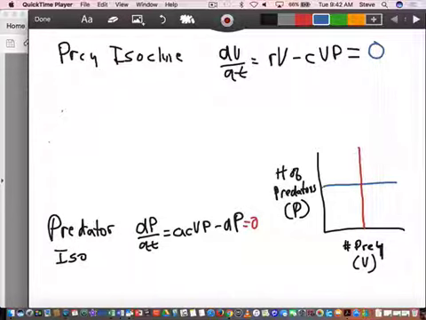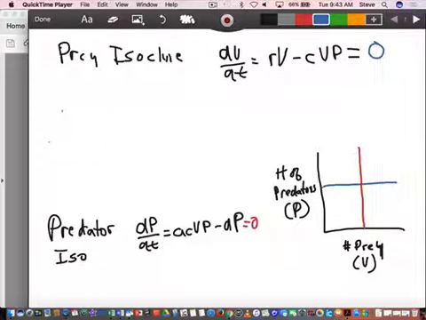You don't have to worry about this. You're never going to have to solve for these equilibrium points. But you solve a differential equation for an equilibrium line by setting that value equal to 0, basically saying the change in population size over time is not changing. It's reached an equilibrium. So you set each one of these equations equal to 0 and then solve for it. What answer do you get?